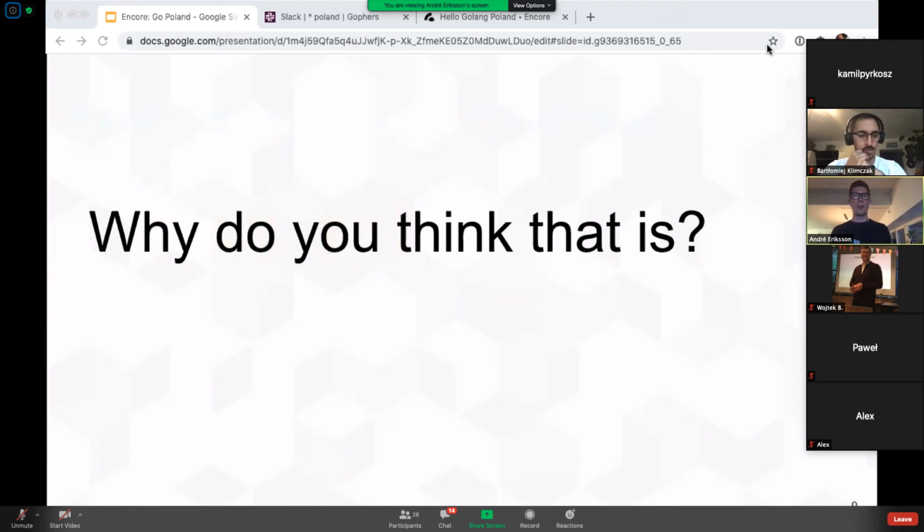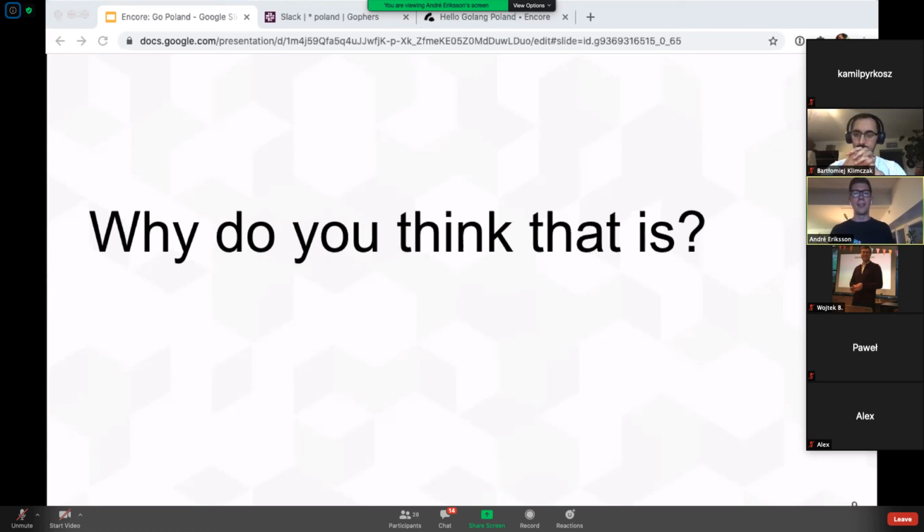So we see a web page and we think it can't be that hard to add a simple button to this page to upload an image. Or we see an app and we go, this app is so simple, I could build it in a week myself. And actually, we're often guilty of this ourselves as software engineers.